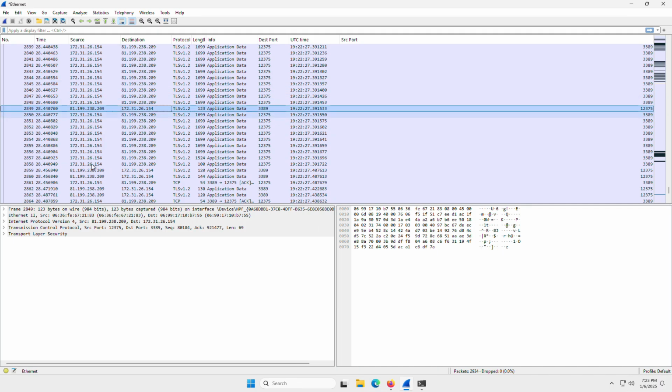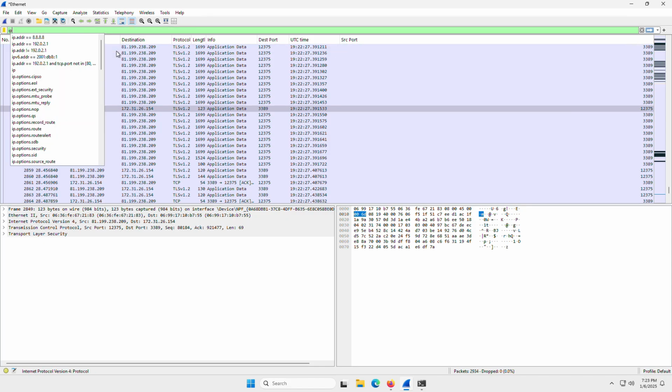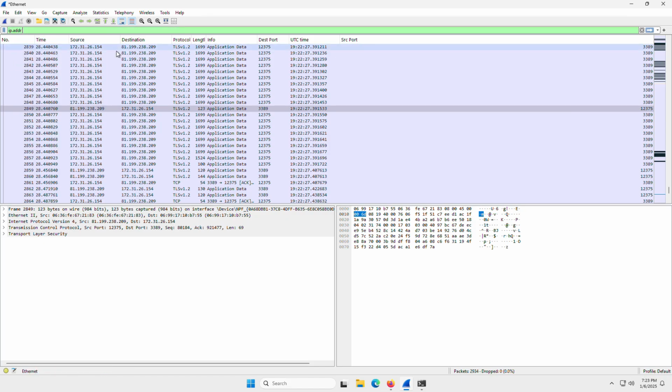So every row in here is a packet. We can see main data in here, which we'll see in a second. Before we see it, let's maybe search for our network activity. So maybe let's take a look at ip.addr equals 8.8.8.8.